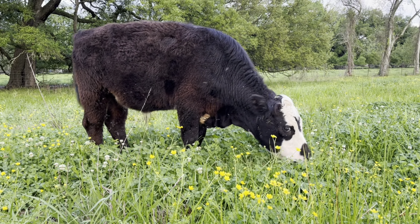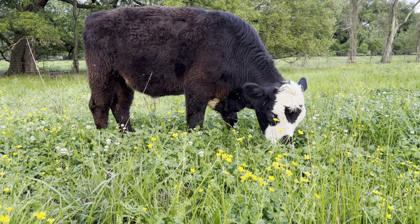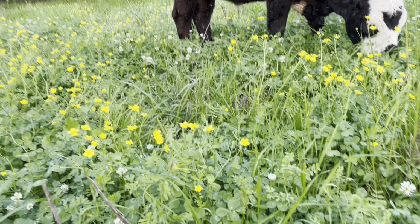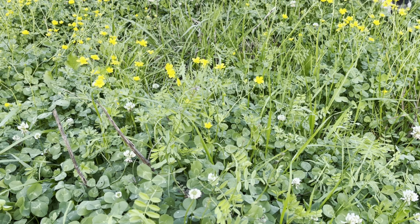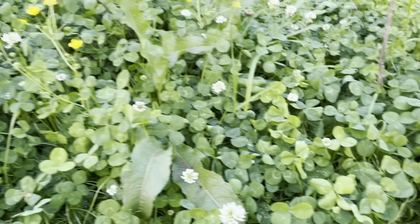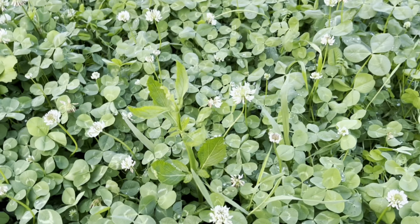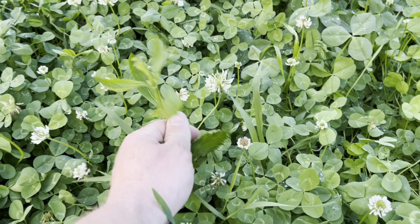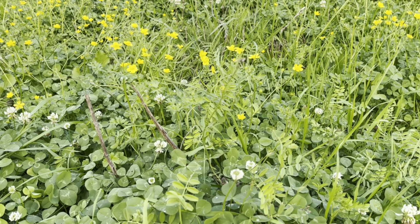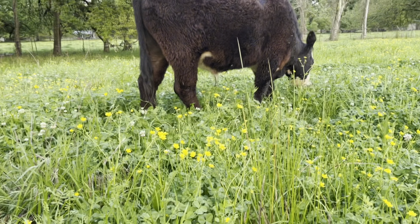And you can see the way our pastures are. I don't go spraying my pastures and kill everything before we plant. And even when stuff comes up, you know, I got a few bitter weeds and other things in here. I got all kinds of stuff. It's just a mixed pasture. Most of these things the cattle will eat. There's a few that they really don't. But I like the diversity in our pasture, and I just let it be.